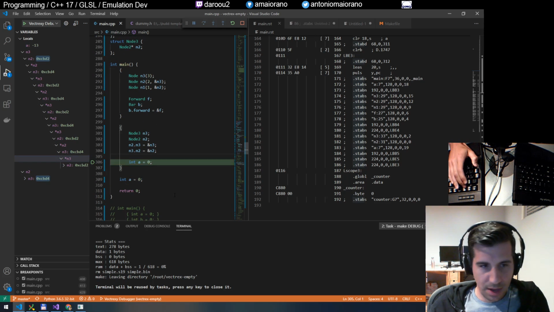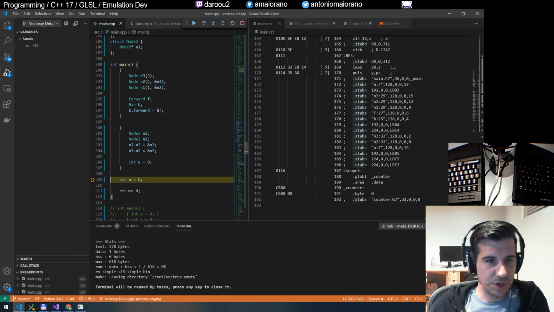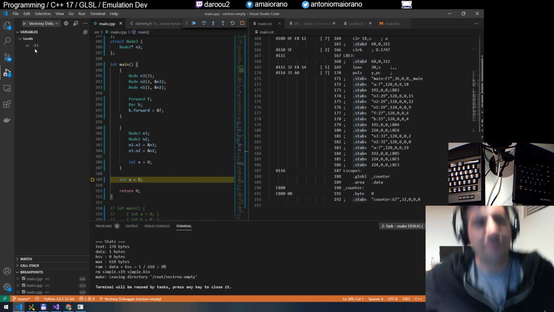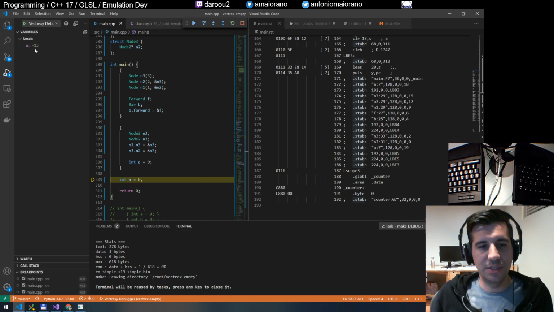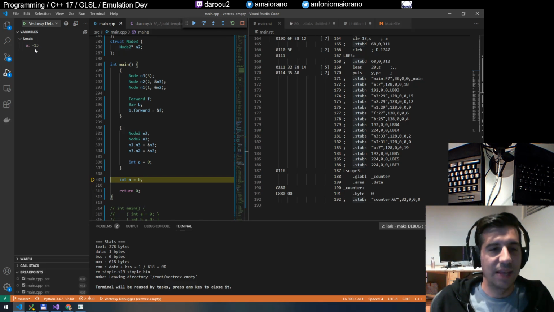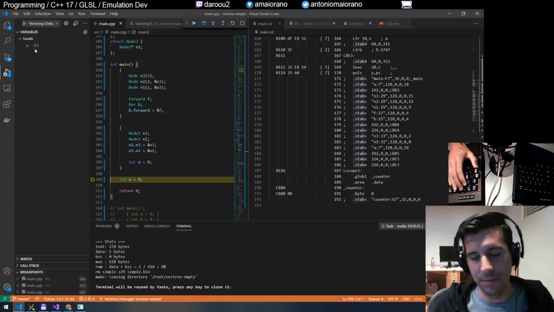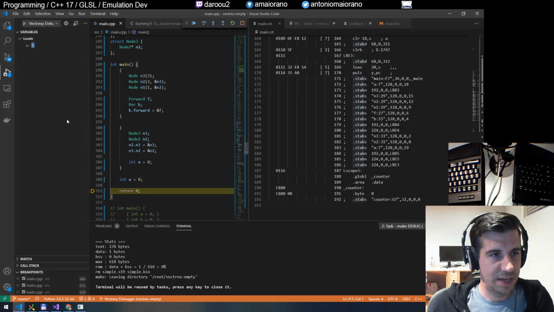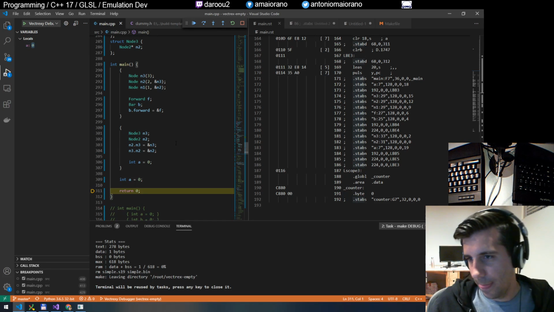And then after that we come back to here. Those are all out of scope, and we have only A in scope. It shows A with a garbage value in it. I have this thing on my to-do list to only show values that have been set. So here I'm showing all the values that are in scope. And then as soon as I hit F10, it'll put 0 in it.